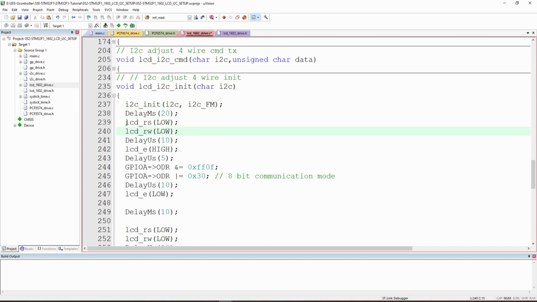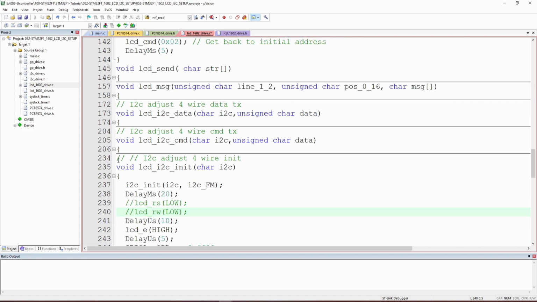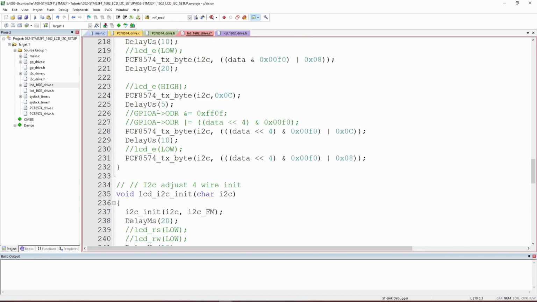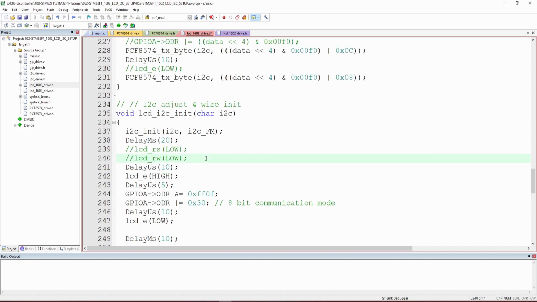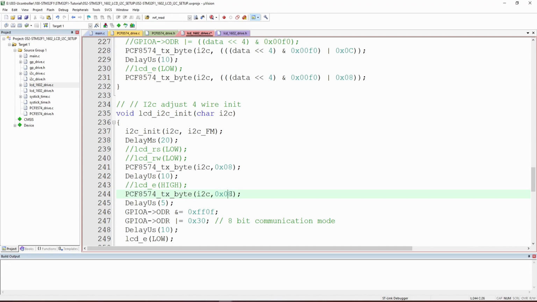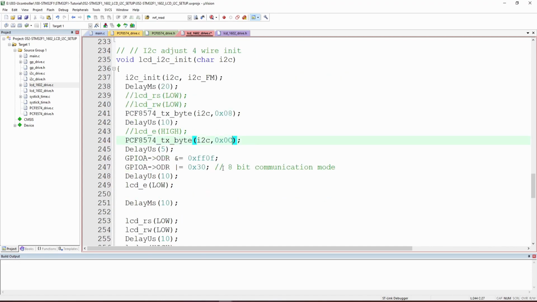So now we have to adjust all these ones. For example, this LCD low and RW low. What we can do is quickly copy exactly the same from here, and we are going to write slowly one by one on this one. For this one, and after that LCD here high, so we need to have a C, and after that we need to add a 30.